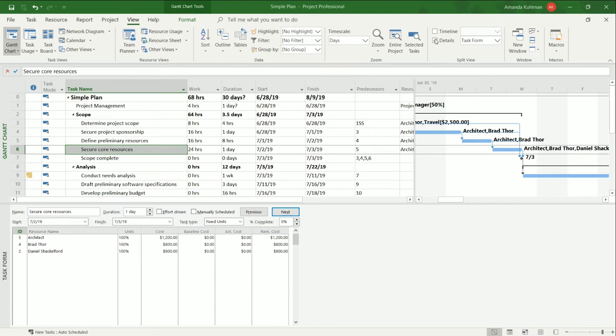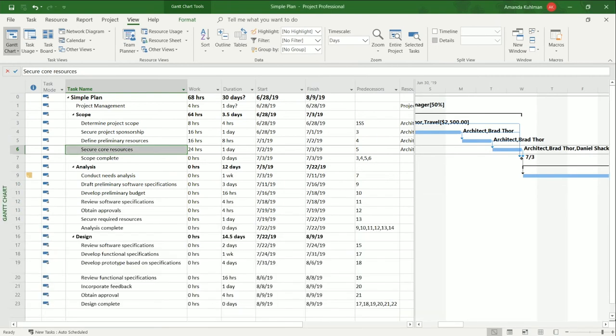So I'm going to go ahead and click on my details view to collapse it. Don't need to see that right now anymore. And now we're going to look at the timeline view. As I mentioned, this is a very, very handy way to see your project information at a high level, a big picture kind of a look.